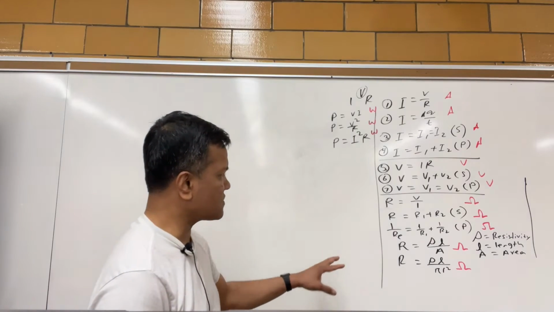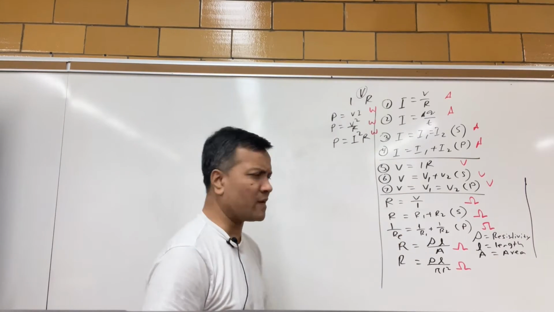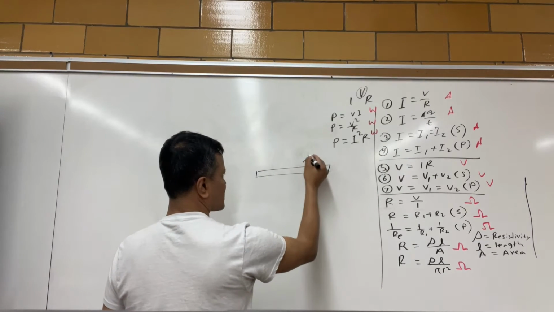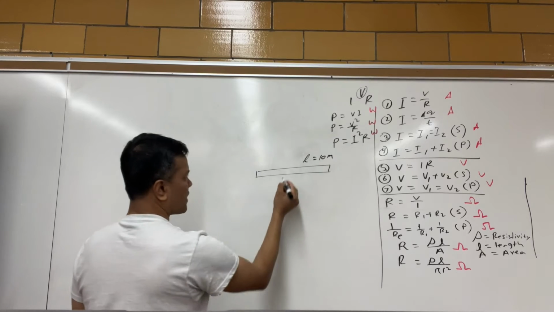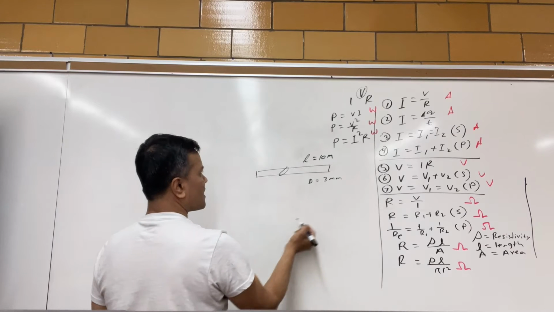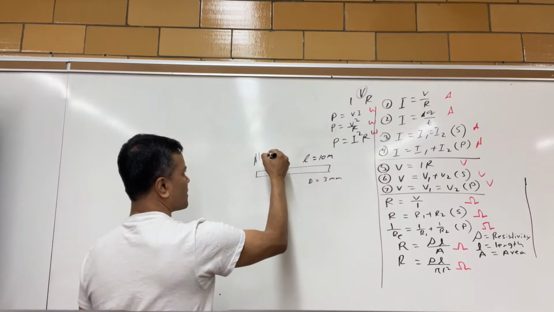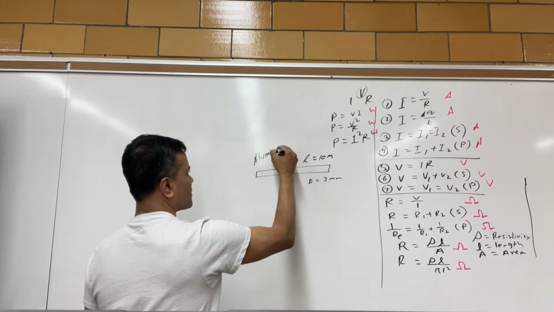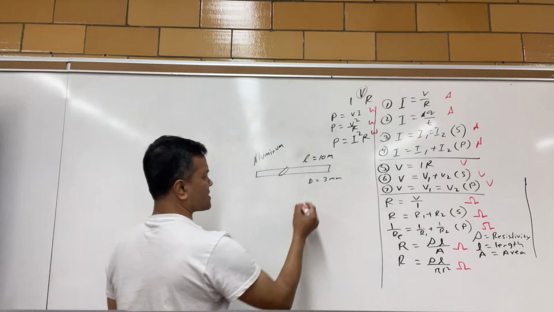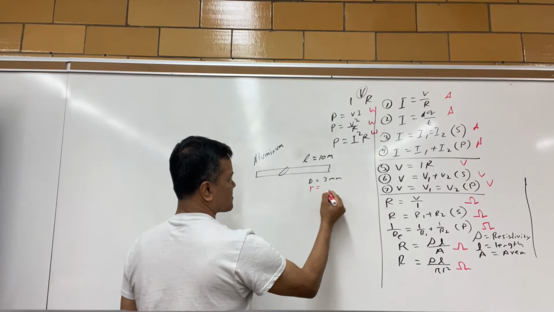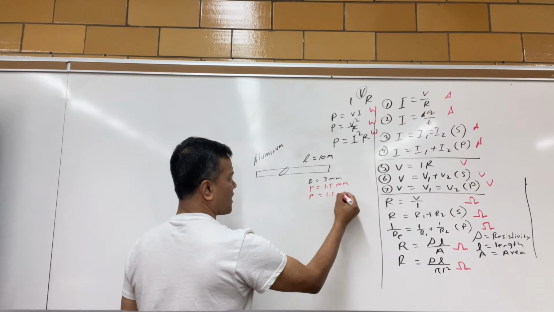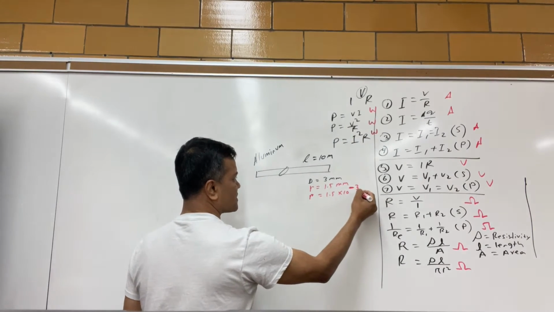So let's first solve one problem that is with the resistance. Let's say I give you a wire. Wire has a length of 10 meter. Wire has a cross-sectional area, and let's say the diameter is 3 millimeter. And let's say this is aluminum, right? So now let's first convert it to SI unit. Let's first write radius. Radius is 1.5 millimeter, so then radius must be 1.5 times 10 raised to negative 3 meter.